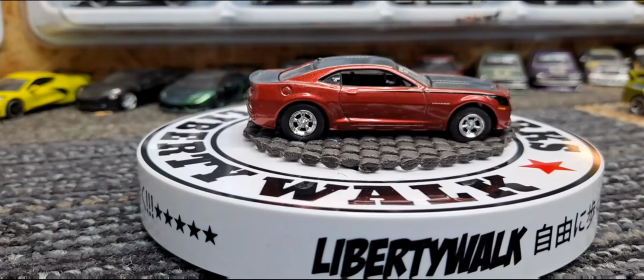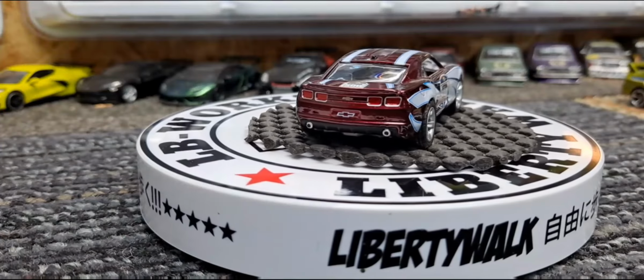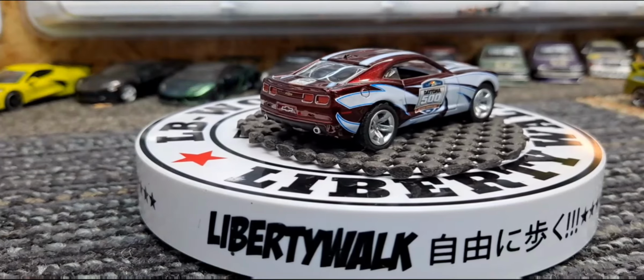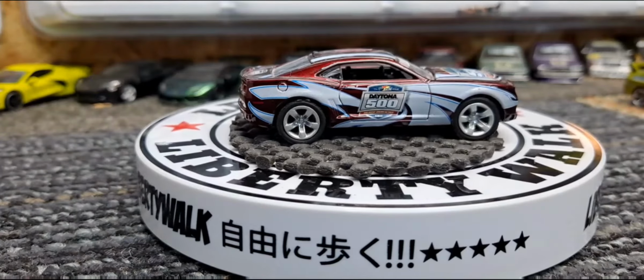Then the next one is going to be another Chevy Camaro in burgundy. Can't see a whole lot of the burgundy because of the graphics, but still a burgundy Green Light that's hard to find. Then next we have a Chevy Corvette with flames, but it too is in burgundy.